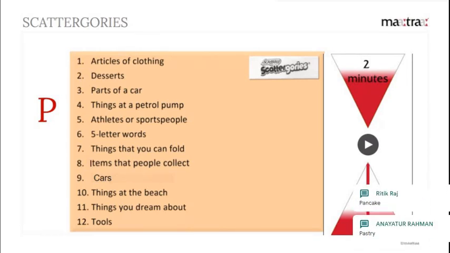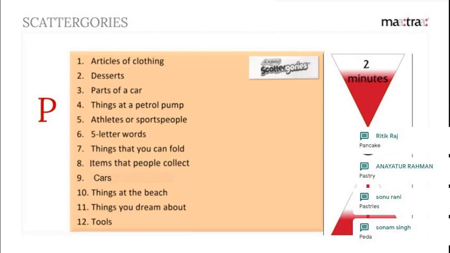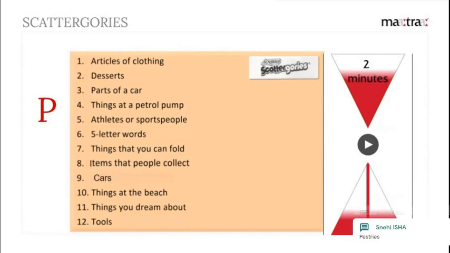Next one, desserts. Pancakes, pastries, pedha, pancake. Spelling dekh lo baba, spelling. Initiating word, spellings mat likho. Devashish says peanut brittle. That's a really nice one. Pie, Ankit Raj. Pastry, pudding. Pastry spelling dekh lo. Shiv Shankar, parfait. I have not seen anyone write parfait before. I think that's a great answer. And Devashish and Shiv Shankar, you all won this one.